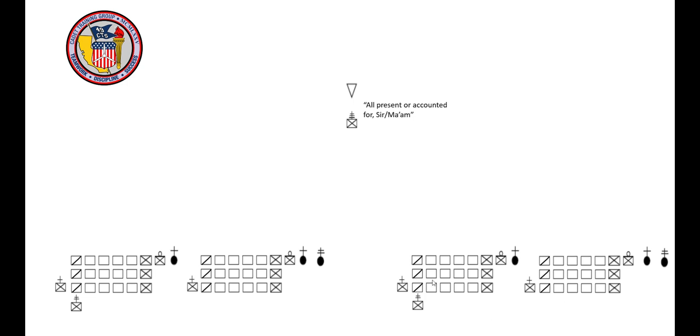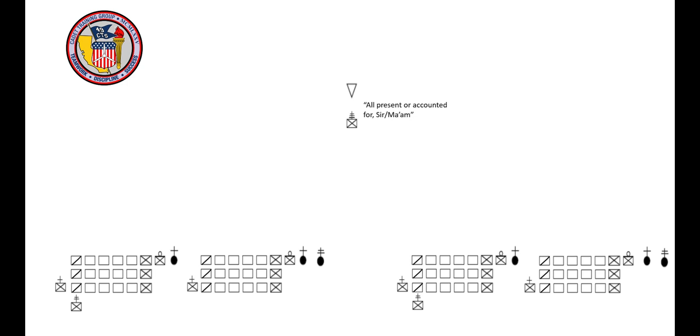So the flight commanders are going to immediately step off with their left foot and go up to their post, which is going to be 6 paces in front of the flight. The squadron commander is going to step off with their left foot and immediately go to 12 paces in front of the squadron. This is not going to include any pivots within it. So you're not going to go up at 45 degrees and then go up at 90 degrees. You're just going to immediately take the most direct route to your post.